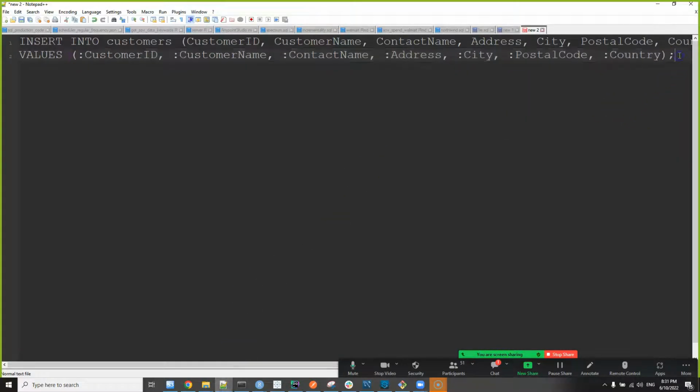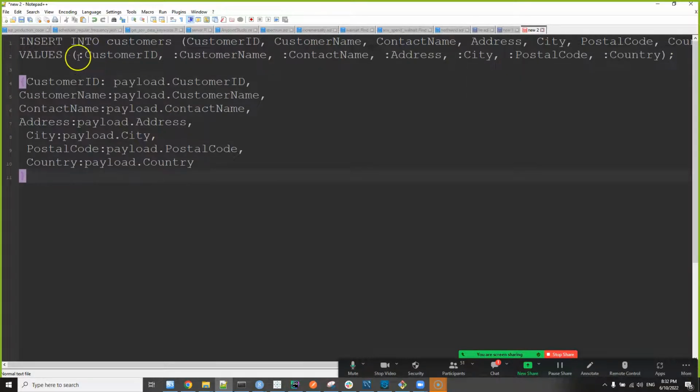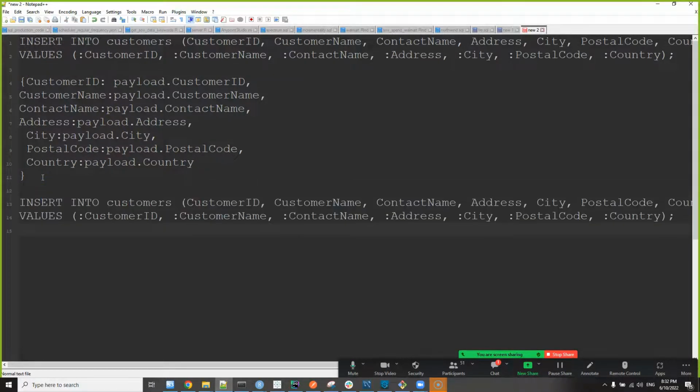If I bring this here, probably if you didn't understand this last time, please pay attention here. What are we doing here? For the values, for customer ID, for example, I am giving it a key called customerID. I can call this key any name, it doesn't matter. However, I should get these keys in the input parameters box. So this customerID, its value is payload.customerID. To understand this concept, assume MuleSoft will replace the key customerID by this one. The second one, it is going to replace by this, because the keys have to be replaced by values, and the values come from the payload. So in the payload, we pass key value pairs. This one is the same thing, and so on.